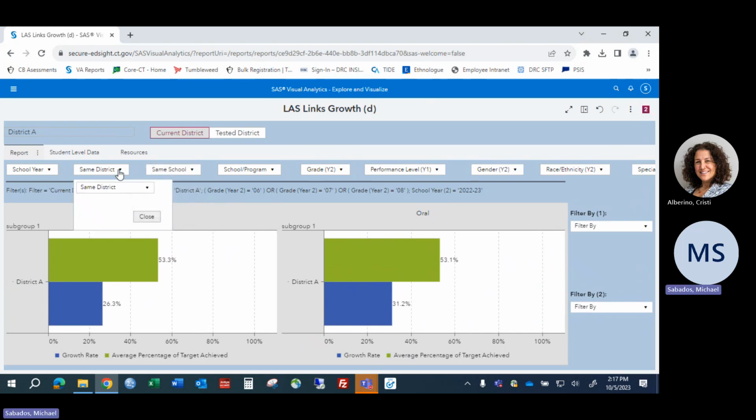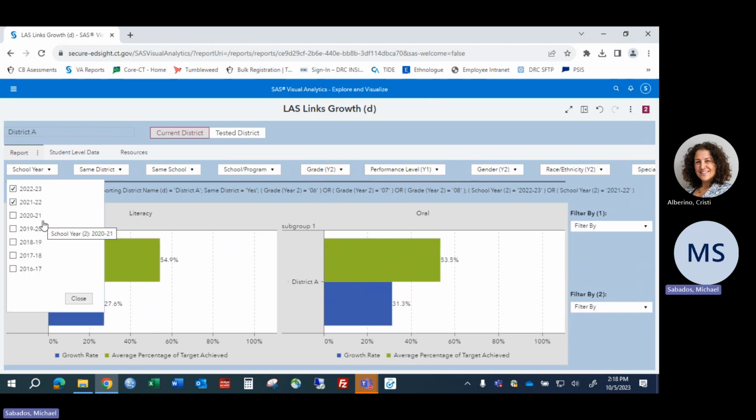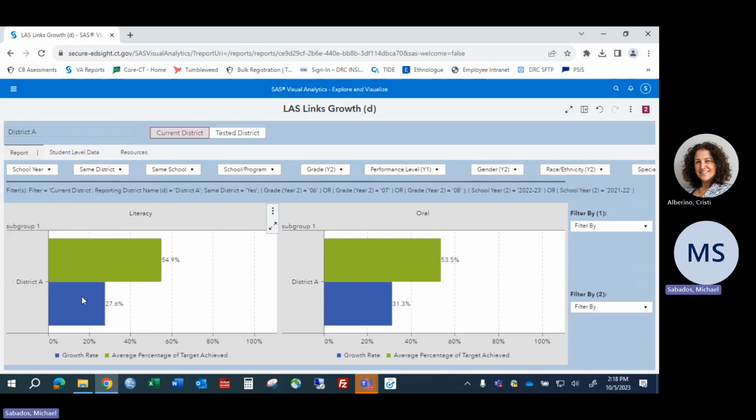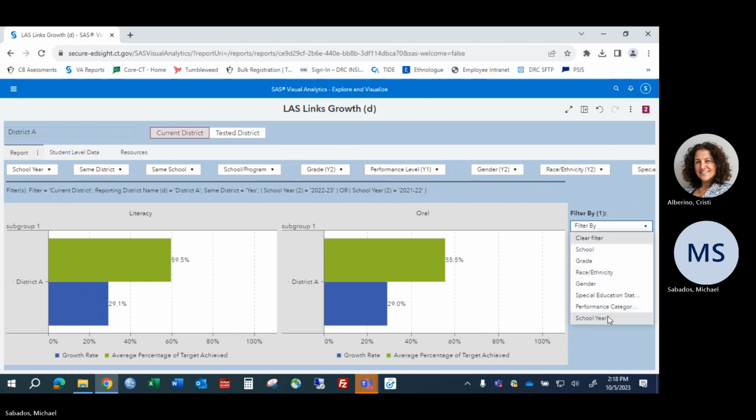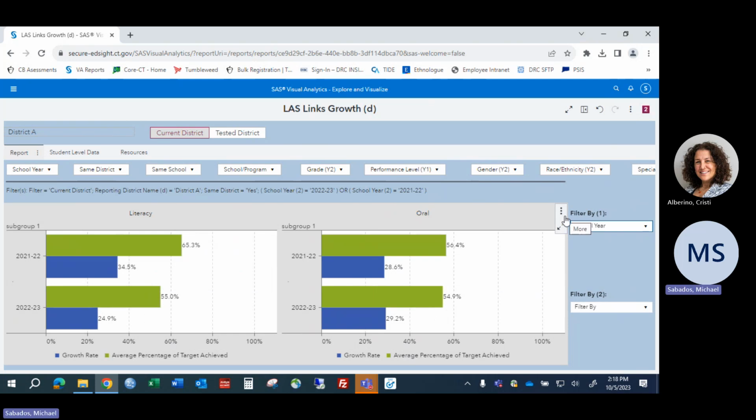Okay. You also can filter the data to look at students who were in your district over the course of whatever years you're selecting using the same district button. So by saying, yes, I want to see students who were in my district both years, because I really want to see just how our kids who we've had for a while are performing. So let's say, yes, students who were in the district in both 21-22 and 22-23. Let's see some trend data for them. So now we can track students who we've had for a while and see how has their performance changed over those 2 years.